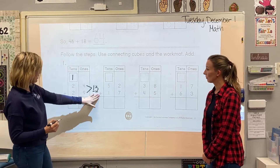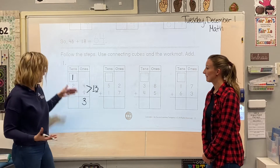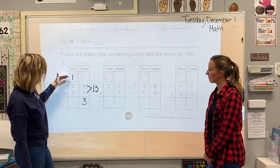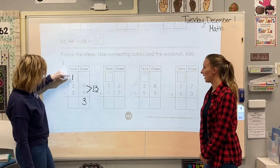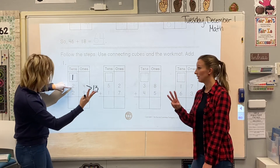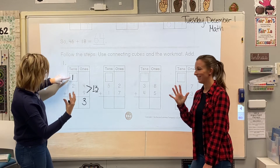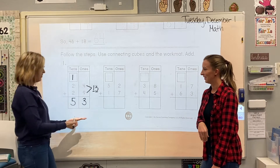Now I'm ready for the last step, which isn't that much different. I'm still adding everything in the tens house altogether — I'm just gonna add three numbers this time instead of two. I'm gonna start by adding 1 plus 2, which is 3. And then I'm gonna add that extra 2 — that's 5. So 1 plus 2 is 3, 3 plus 2 is 5. The answer is 53.